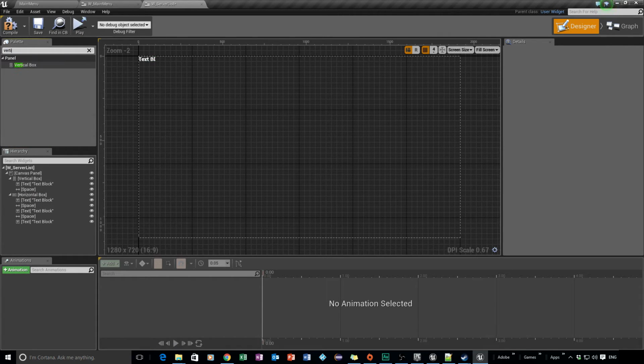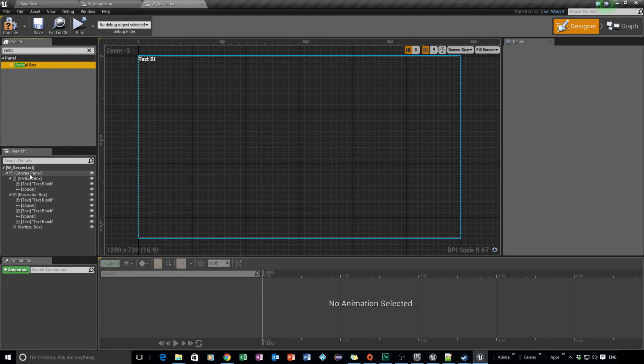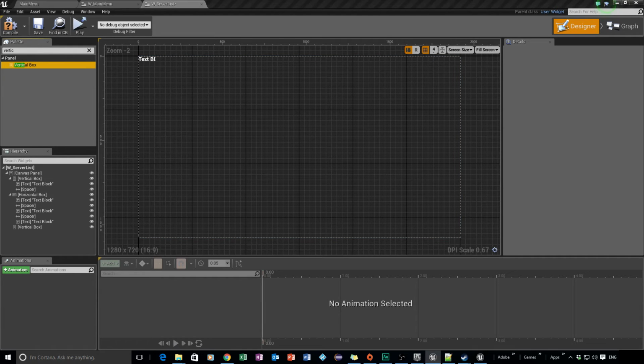Next we need is a vertical box. So really I'm just laying out what this is going to look like. So we're going to need a vertical box. So you drag that onto your canvas panel. Okay. And basically, this is going to be where all the search results are going to come from. So you're going to be able to see all the servers in this section. So a text box, we're going to need one of them. And what we also need is a scroll box. So scroll box. I'm just going to drag that into that section. Okay, so we need one of them.